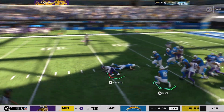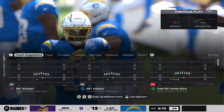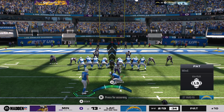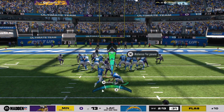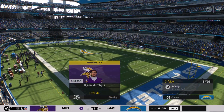Pressure gets there, right side, it's blocked! And they'll snuff out that return before it gets too far, so just a blocked extra point on the play. Pretty easy call to make. He lined up offsides, and now he gets a talking to from his coach. And that kick's no good. He missed on it. Might not matter, though. We've got a flag down, so let's see.